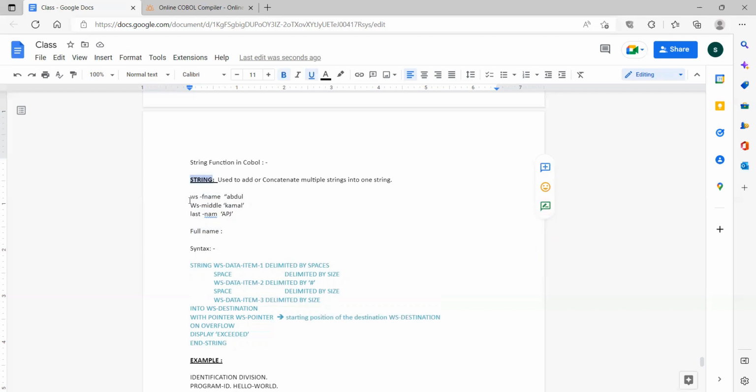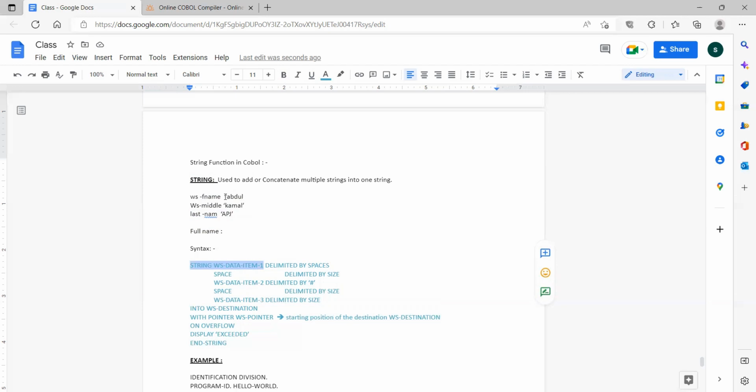Let's say first name is data name 1, middle name is data name 2, and last name is data name 3. Instead of first name, middle name, and last name, I'm giving data item 1, data item 2, data item 3. This is the basic syntax: string data name delimited by spaces.